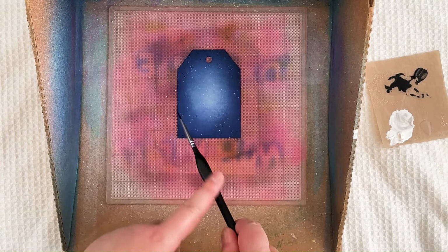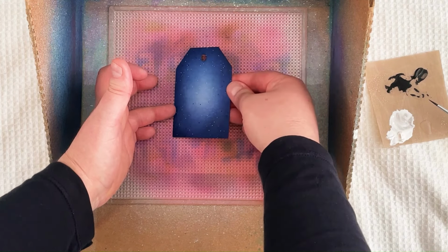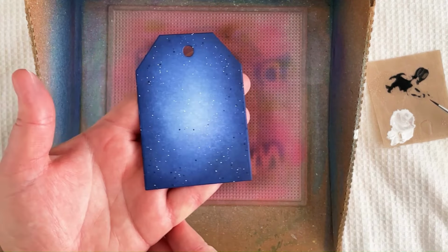I'm just going to try and carefully lift this up here for you to see it a little bit better, trying not to get my fingers in that paint.